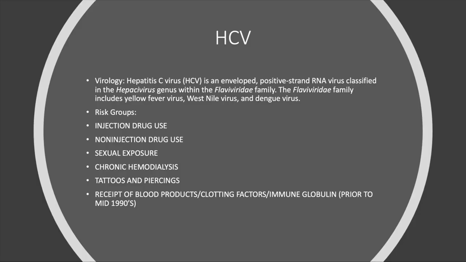C, the third and final hepatitis. RNA virus, it's in the Hepacivirus genus, which is just kind of trying to make hepatitis C sound Latin. It's related to some cool other things like yellow fever, West Nile, and dengue virus. We know the risk groups. Blood is the main route of transmission for hepatitis C. IV drug use, any non-injection drug use, snorting cocaine, other things where there might be some mixing of blood.